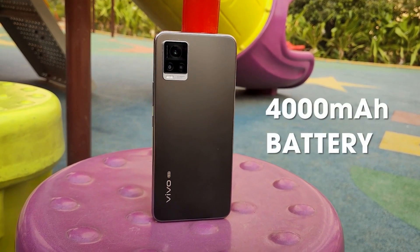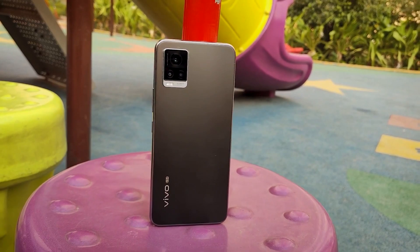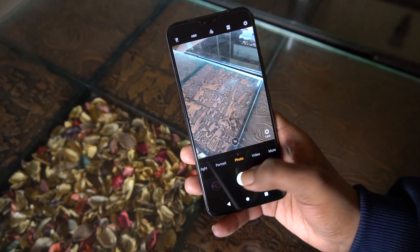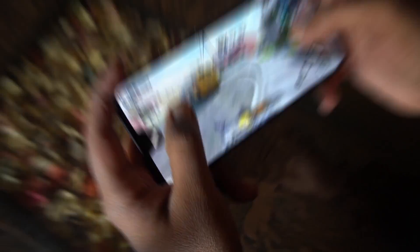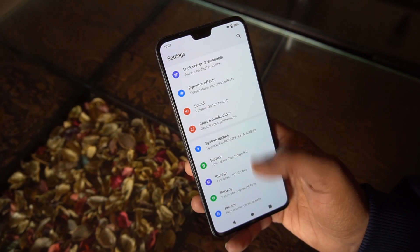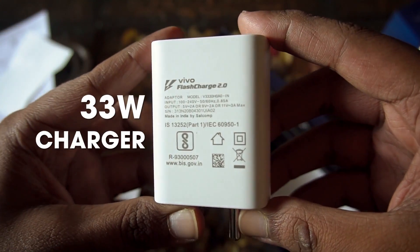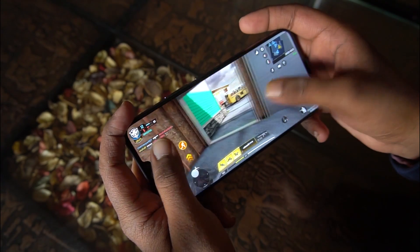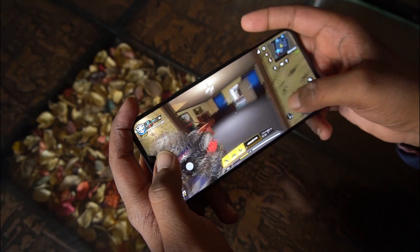Finally, let's talk about the 4000 mAh battery that powers this device. This battery can easily last for an entire day for regular users. We charged this device to 100% in the morning at 9am. After extensive usage involving calls, video calls, social media usage, 30 minutes of COD and multitasking, the V20 Pro was easily able to last till 8pm in the evening. This is a pretty good battery performance. The 33W Flash Charge 2.0 charger in the box can charge this smartphone from 0 to 100% in an hour. That's a good charging speed. But if you wish to game a lot on this smartphone, you will surely end up using the charger twice during the day.